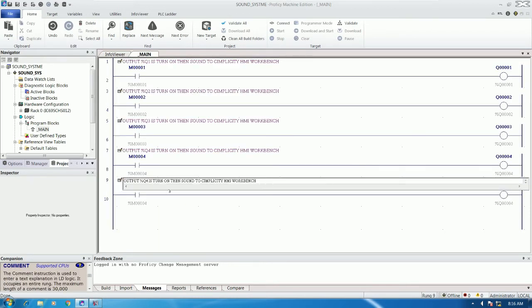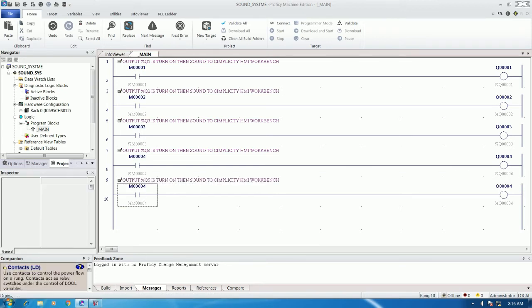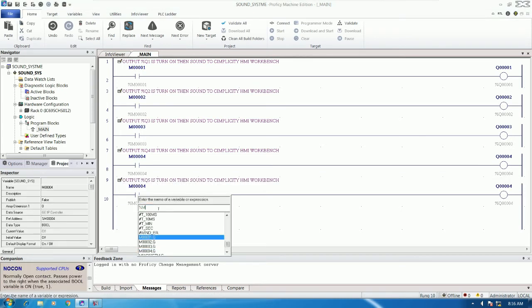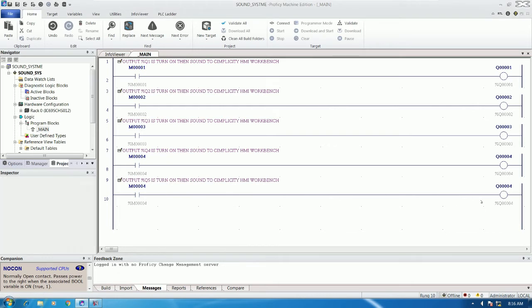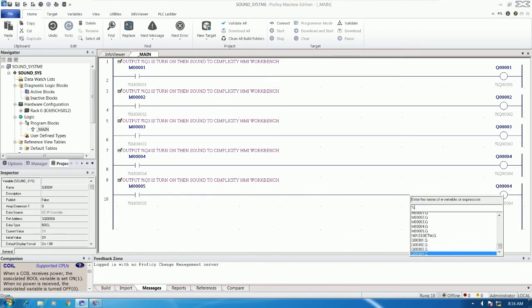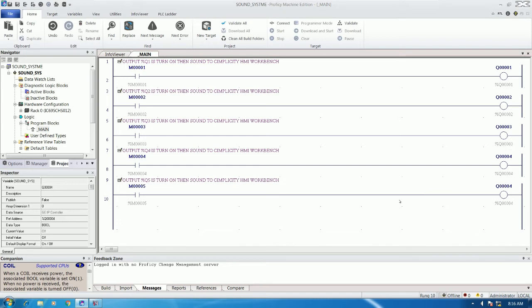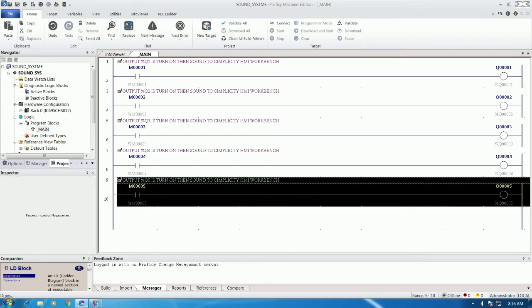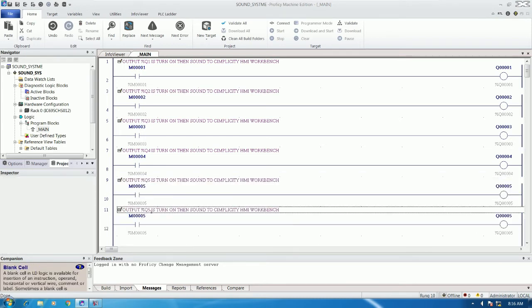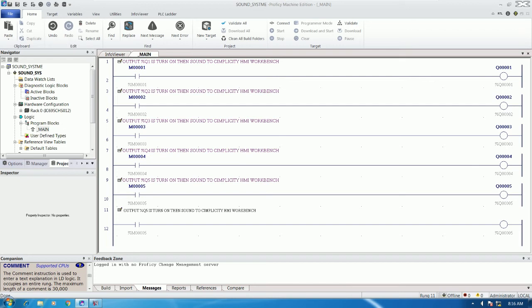Person Q5. So person M5, start person Q5. And one more for person Q6.